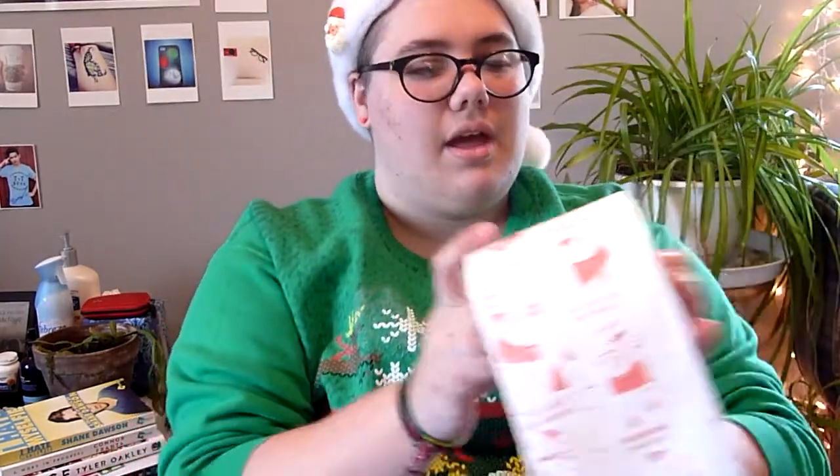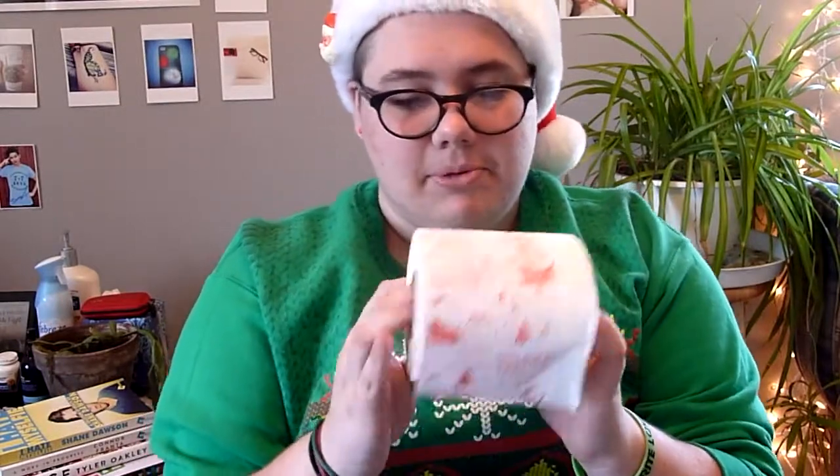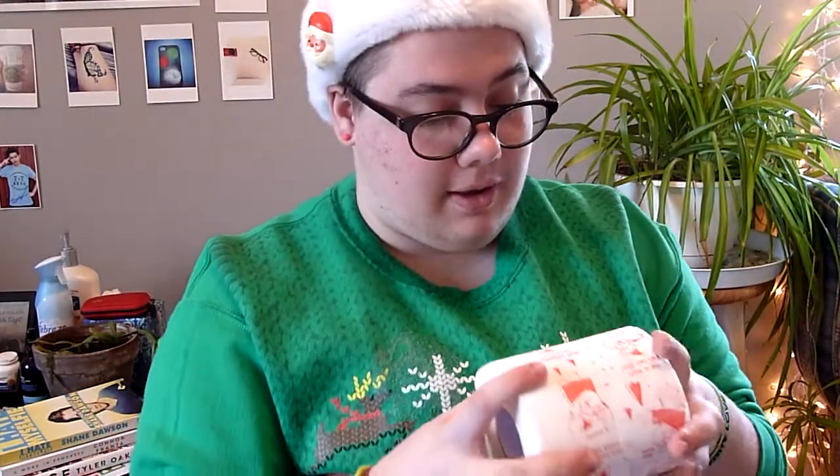And then the last thing I got — I'm not entirely sure why, it was just kind of there — but I figure I will open it with you here. It's a toilet paper roll, but it's got Christmas jokes on it. It's an actual roll of toilet paper — and it's good toilet paper! So we now have Christmas toilet paper in my house. Let's read the toilet paper jokes. What do the snowman say to the aggressive carrot? Get out of my face. What nationality is Santa Claus? North Polish. How do angels greet each other? They say 'Halo there.' Who sings White Christmas and explodes? Bing Crosby. I'm about it — that was worth however much money I spent on it.